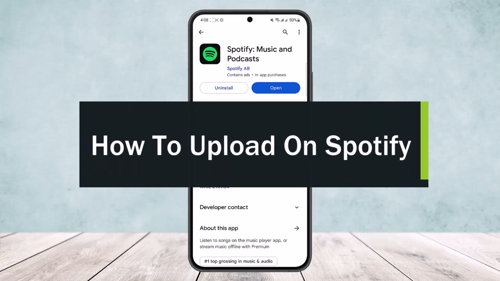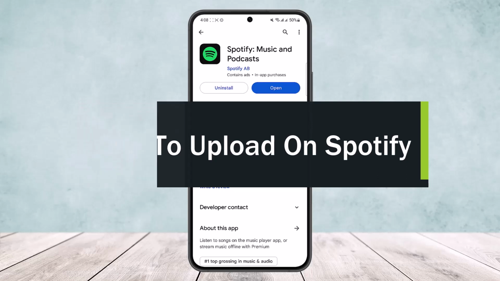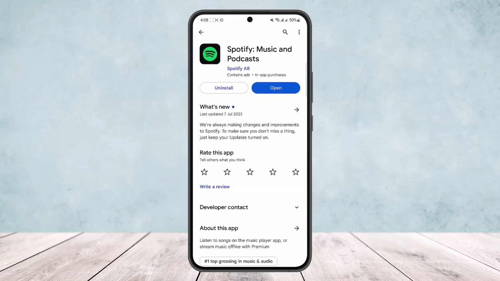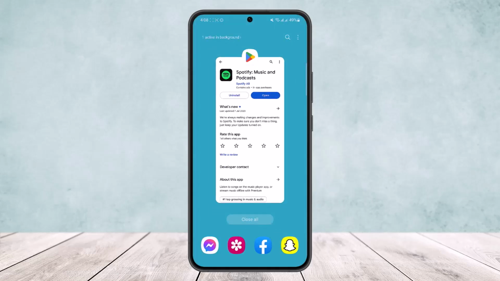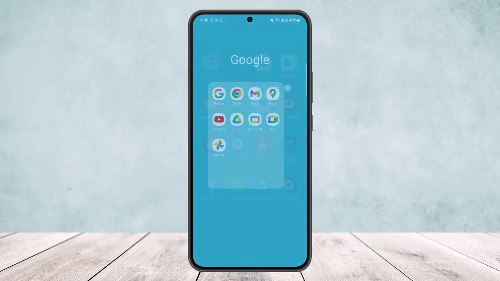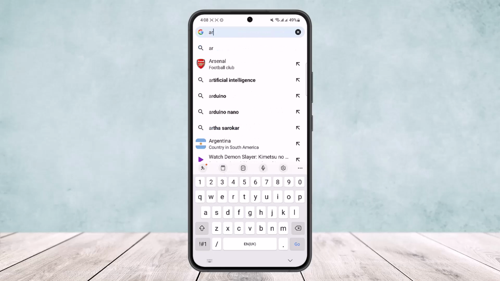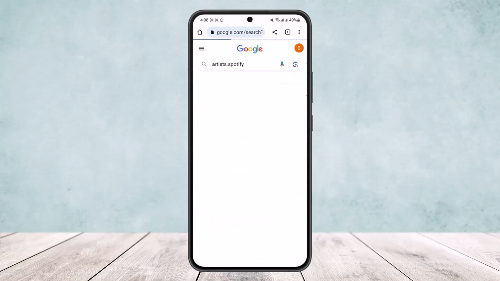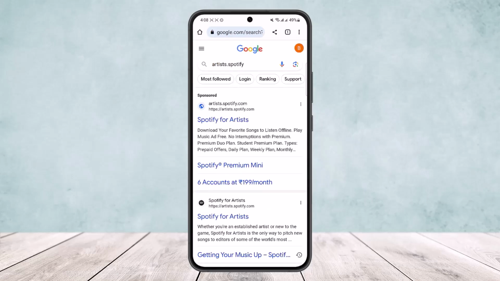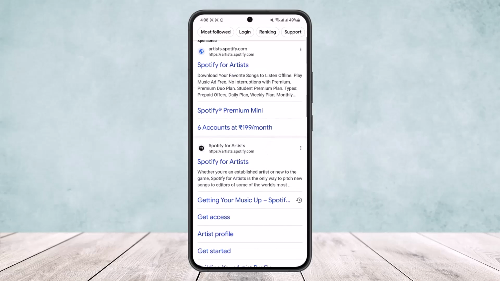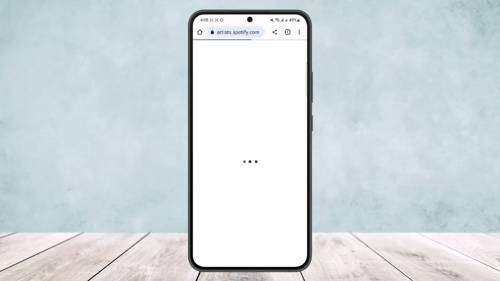Today I'll guide you on how you can upload your music to Spotify individually. Now, the first thing you'll need to do is sign up for the artist account. To do so, head into the Spotify artist website. Here, head into your browser on your device and search for artist.spotify.com. You can simply search for artist.spotify and it'll give you the very first link. You can see Spotify for Artists here. Simply tap on it and here you'll have to create your account and log into the account.